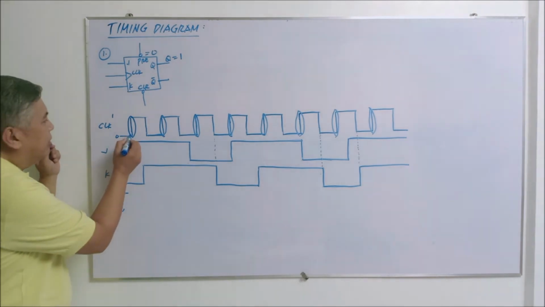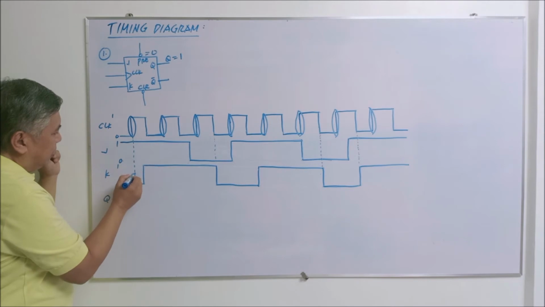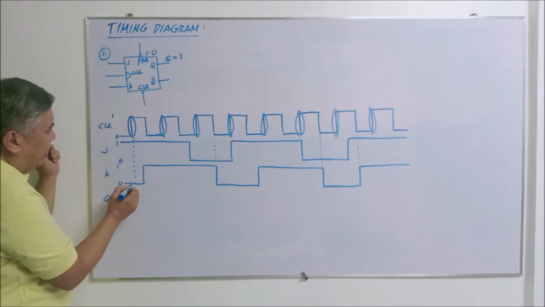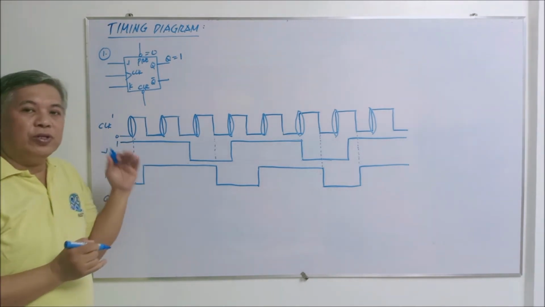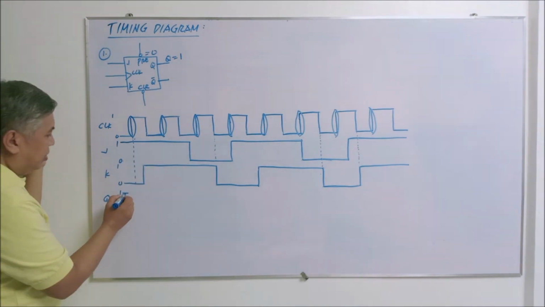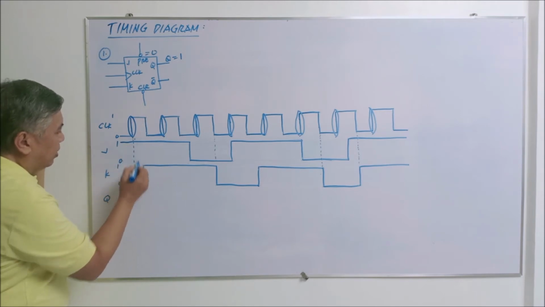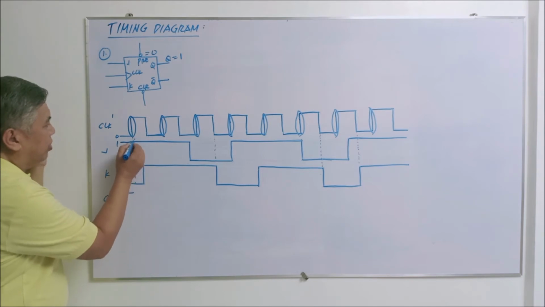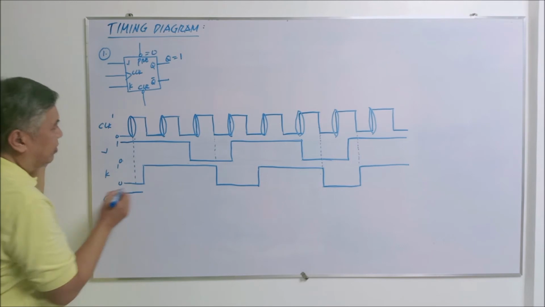Okay? Now, let us consider the value of your J and K during the positive edge triggering of the clock. So here, you have positive edge triggered. J is 1 and K is 0. So, we say if both inputs are different, then J implies Q. Since we start at 1, and J here is 1, and K is 0, then J implies Q. J is 1, that means that we still have a value of 1 here.